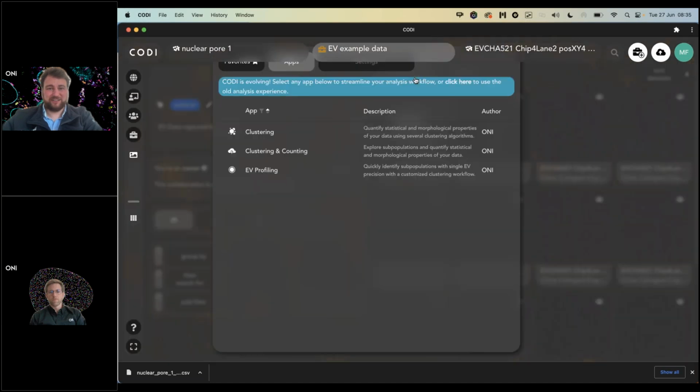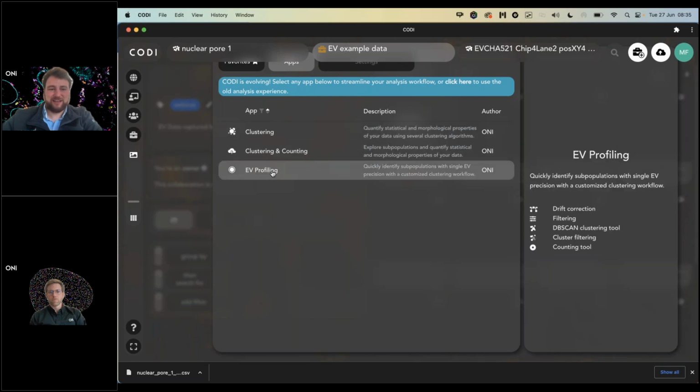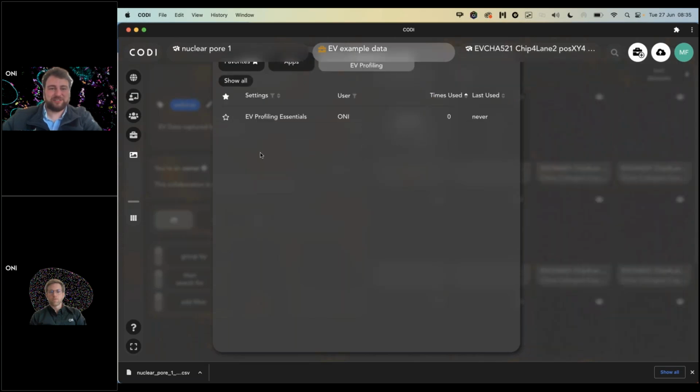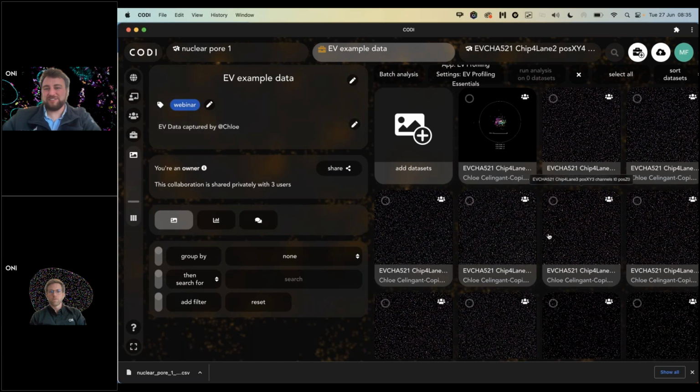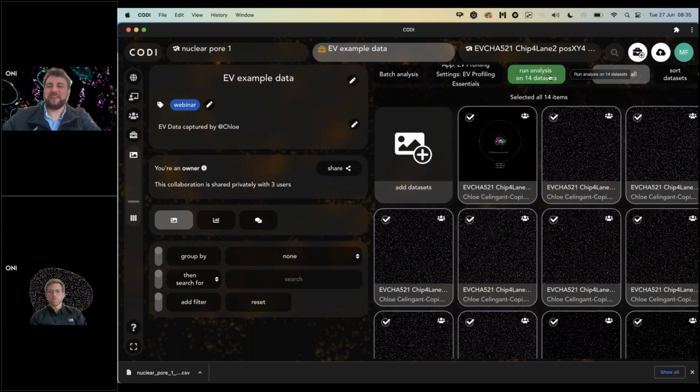If I click on batch analysis and choose that same analysis that was run, so this was an EV profiling one, I can click EV profiling essentials. Now I can select which datasets I want to run this on. I'm just going to hit all and hit run analysis.